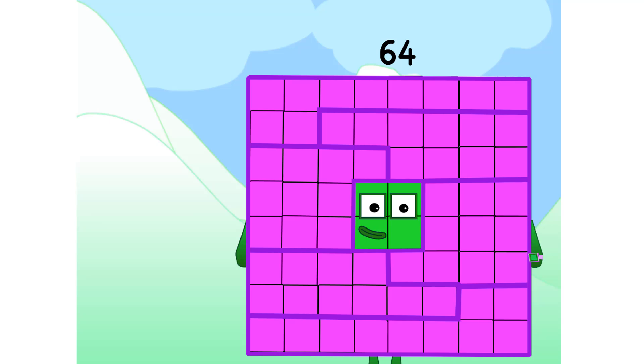I am 64. And I am a cube square. I can make an 8 by 8 square. And I can also make a 6 square called a cube. I am 4 by 4 by 4. Which means I am also 4 16s. I am a super rectangle, too.